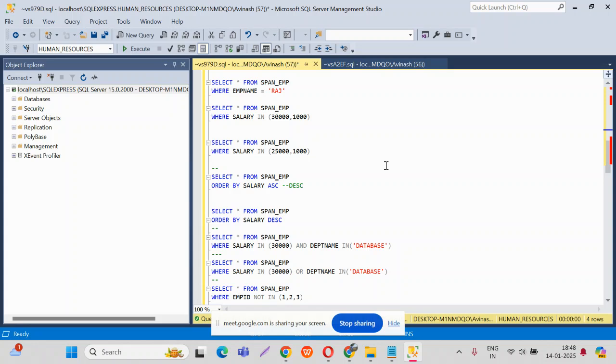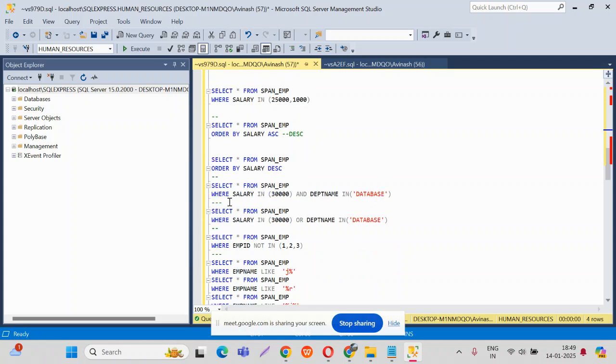It is not mandatory that both the conditions should be satisfied in the or clause, but in the and clause, whatever conditions I pass, both should be satisfied, then only the data will be displayed. If either one condition fails, it is not going to display the data, right?